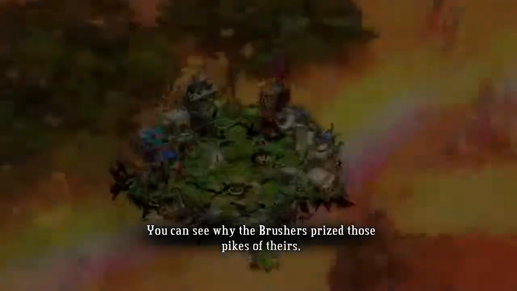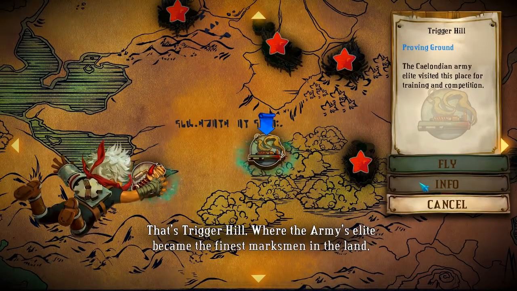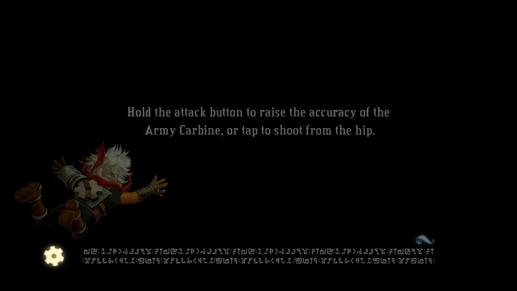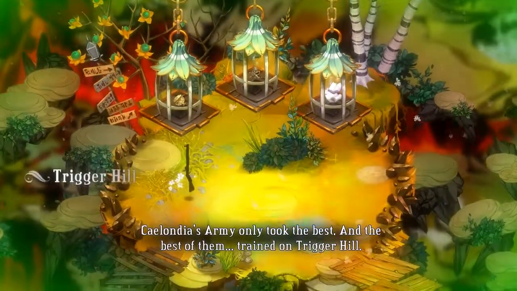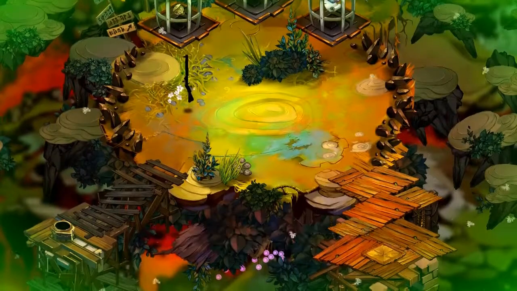You can see why the Brushers prize those pikes of theirs. That's Trigger Hill, where the Army's elite became the finest marksmen in the land. Caelondia's army only took the best, and the best of them trained on Trigger Hill. The Triggers believed they were nothing without their rifles.